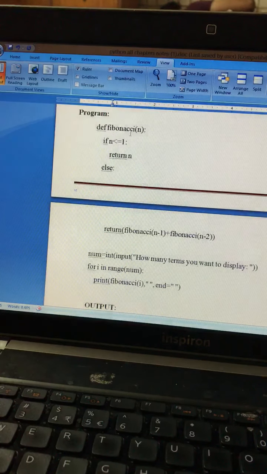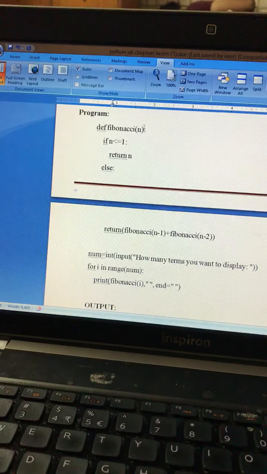Then what was the number? After calling with 1, according to that statement, it was passing 1 here. Then after passing 0 also, it was returning the value 0 here. That is, 1 plus 0, again it will find 1 here. Then after giving the number 3, 3 minus 1 means 2.